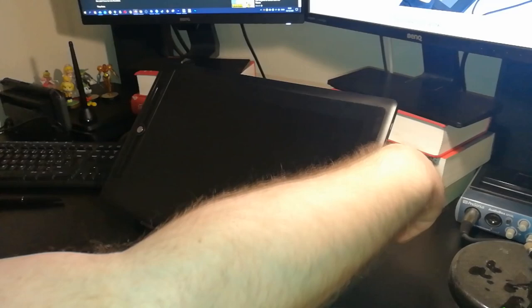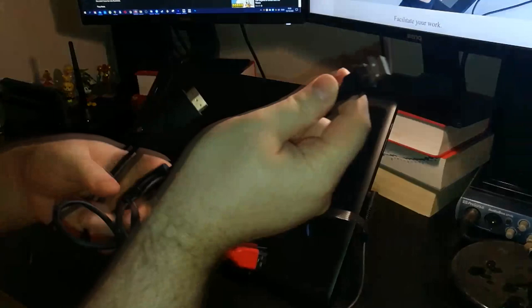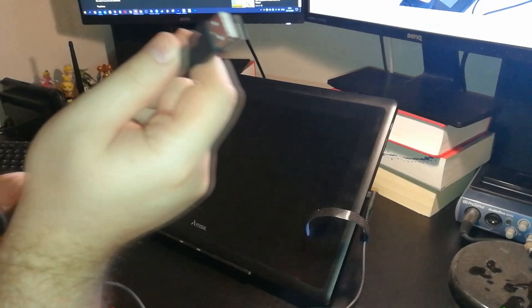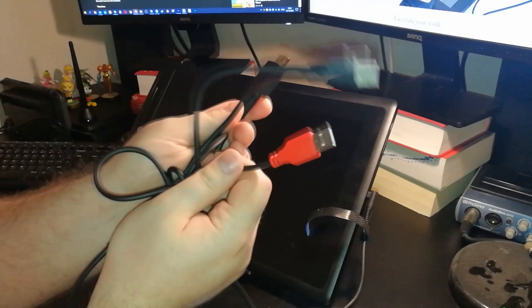Now, that USB Type-C leads into, as you may expect, your HDMI cable, which is then split further into your USB connection, which is the thing that transfers the inputs from the screen to your PC, which is then split into the final bit of kit, which is the red USB, which is the power cable. Now, this thing comes with a wall adapter, same as the Gaomon, but it doesn't need it.